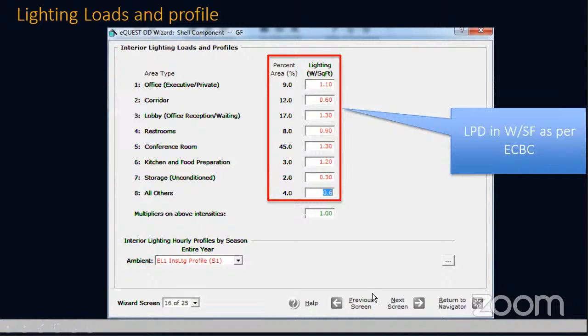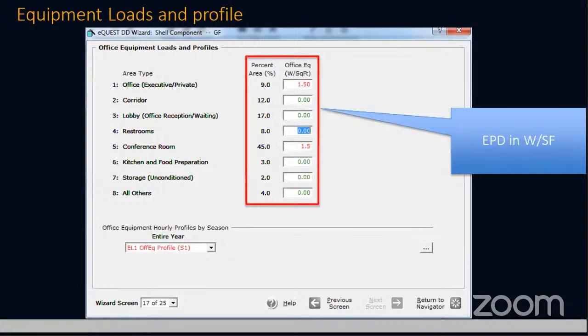Similarly, go to the next screen and then try to give equipment power density. In equipment power density, you can check. Office, we have 1.5. And conference meeting room, you may have 1.5. This is the equipment power density. Based on the electrical appliances you are having, you can substitute the values.